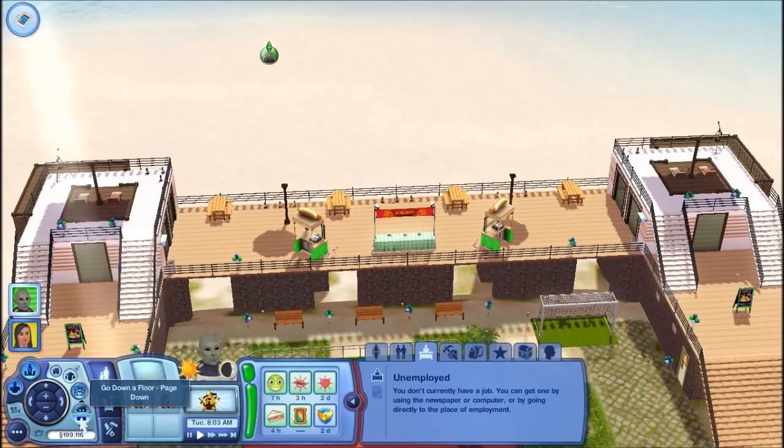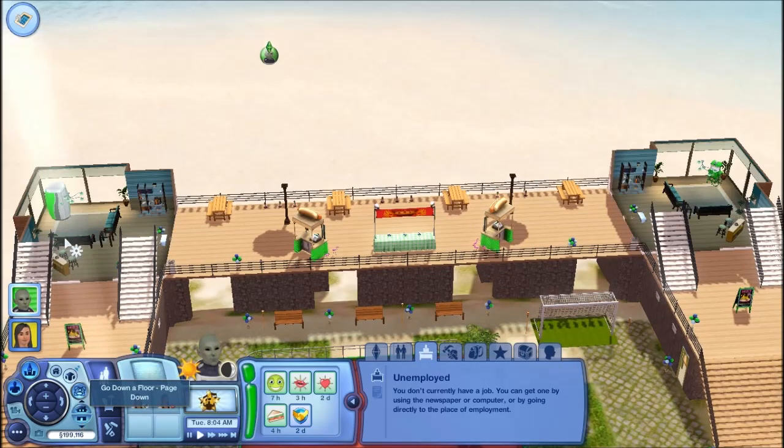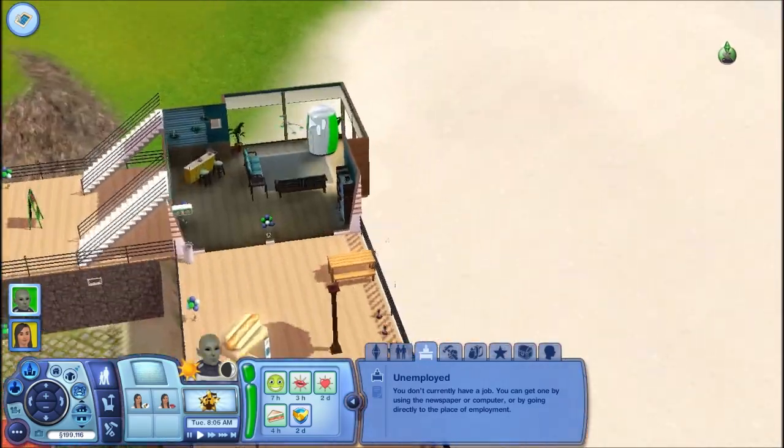Okay, now can I see what's inside? A tanning bed!